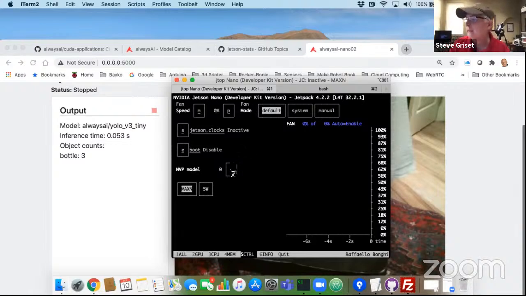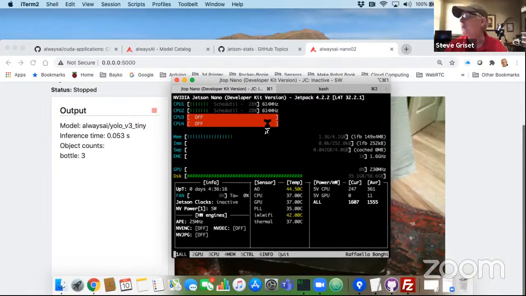So one of them is like this. If I check this, this is my power management. Now I've gone to power management 1. If I look at the whole system, you can see I've turned some of the CPUs off. Now, why would you do that? Well, you're trying to save power and so forth. It's a nice feature, and there are command lines you can use, but this utility is kind of nice as you want to play around.